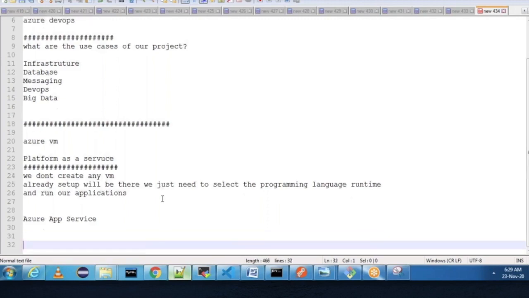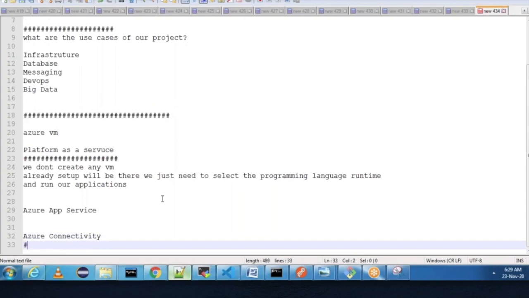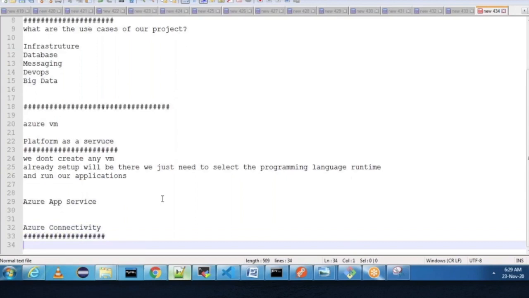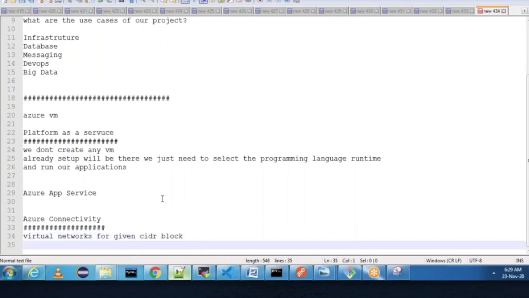Another thing is, let's say I want to set up a VPN. For that, Azure has something called Azure connectivity. So how to connect virtual networks for a given CIDR block, and then VNet to VNet communication or connection.